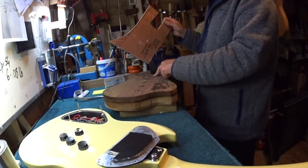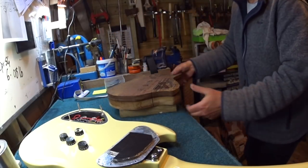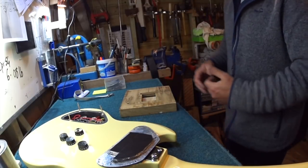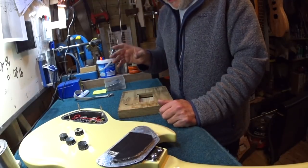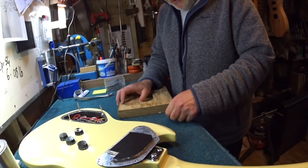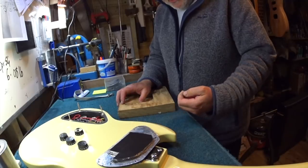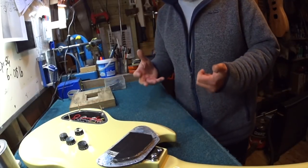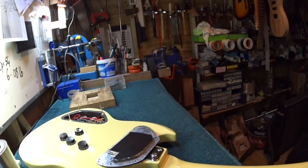The neck is slightly bigger than a conventional Telecaster pocket. Sometimes you can use the standard one, but when you see there's a big difference between the neck you're actually using and the standard pocket template, then you just have no choice. You have to make your own, and you have to do it very accurately, because the neck fitting is kind of like the heart of the guitar, really. So okay, that's that.